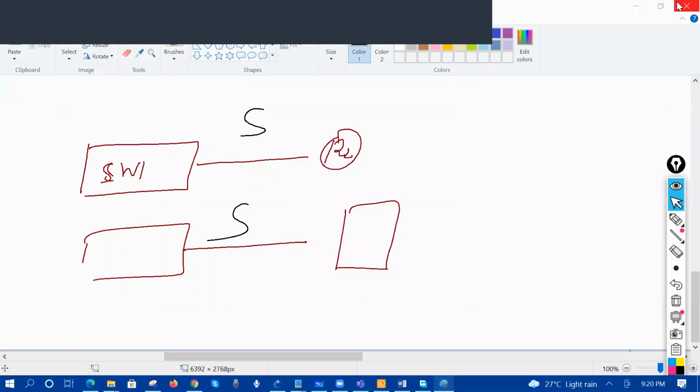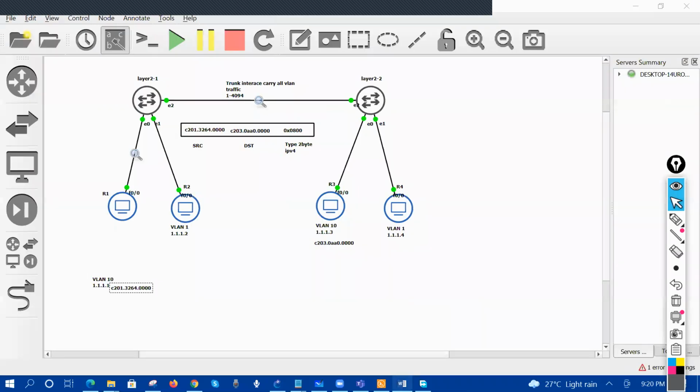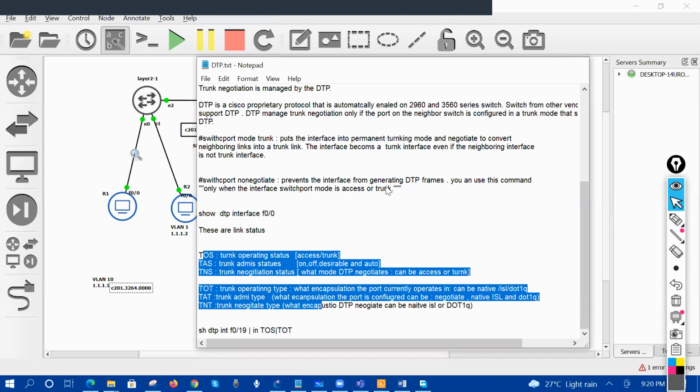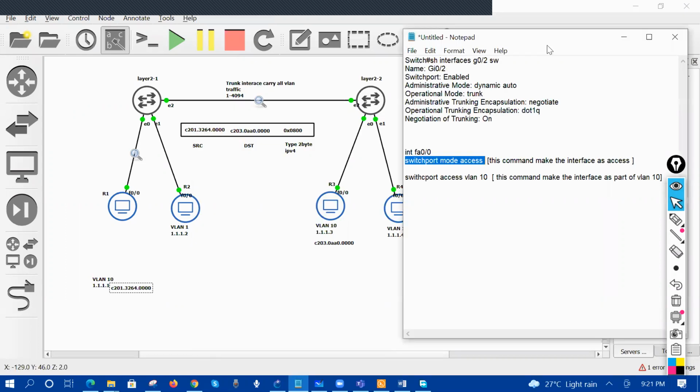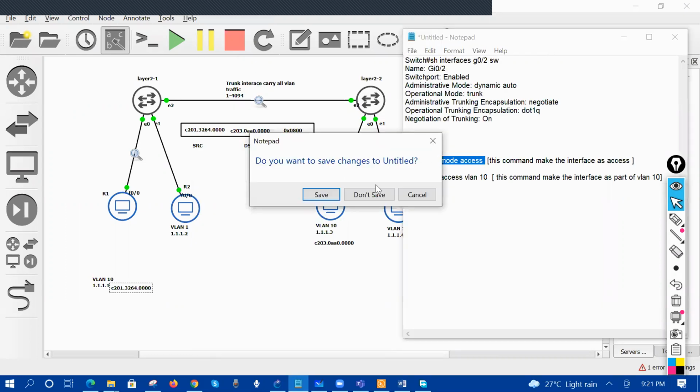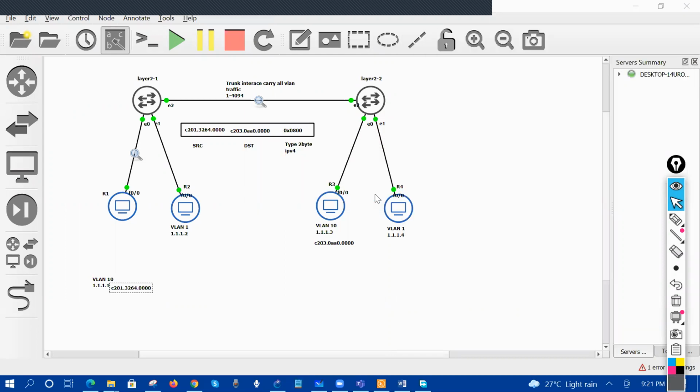So here I'm done with the DTP, and I'll upload this DTP file on the drive today. Tomorrow we'll do the VTP, and before the VTP, I'll discuss some part about the VLAN states.